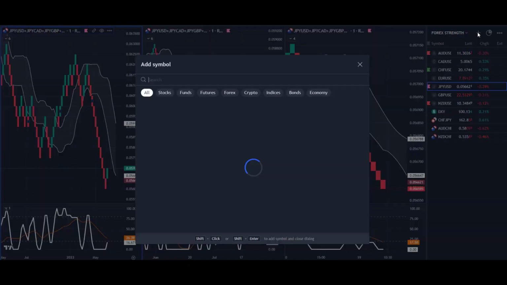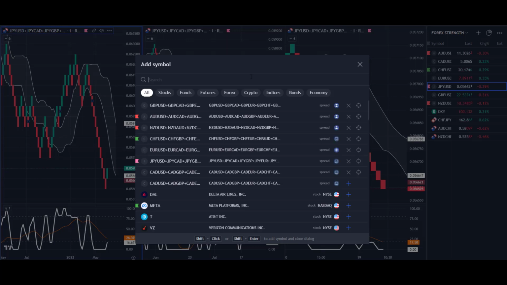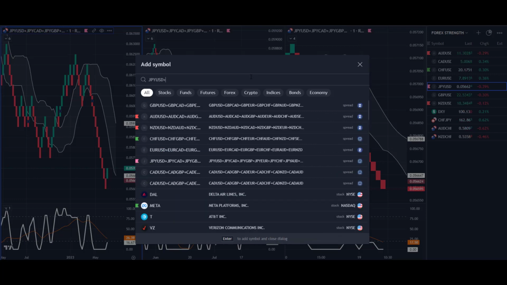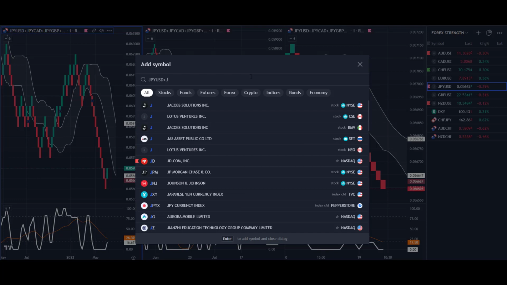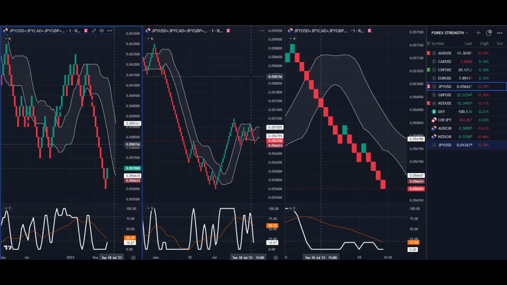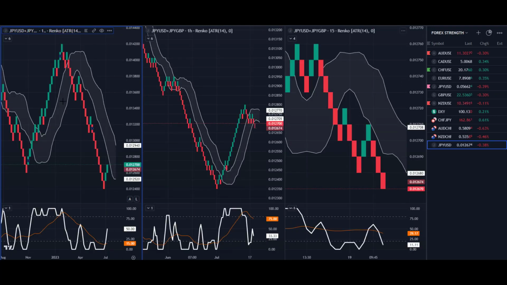Let's just build one just for argument's sake. So all you do, go into the indicator, start typing JPY USD, use the plus symbol on your keyboard, then let's do a really quick one, JPY GBP. Say that's your complete basket. You hit return, and then it'll add it into your watch list down there on the right. And then if you click on that, it's going to give you the Renko chart for it. So then you just do that through the combination of different currencies that you want to look at.